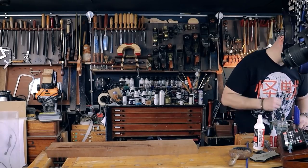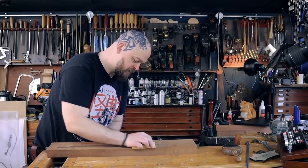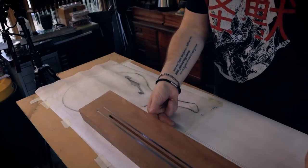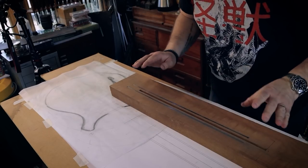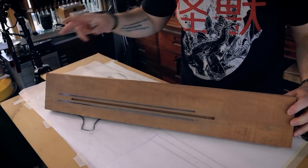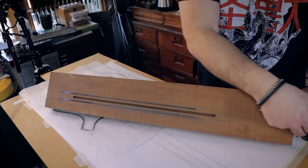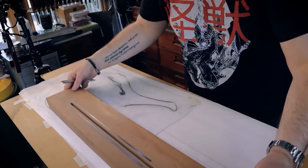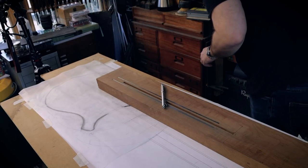Okay, I need some sandpaper. So we've now got the neck partially marked out. I need to work out the width, etc. The way that I would normally do this, I would normally cut a straight line all the way along and then just use a hand plane, plane that, and then glue on side wings to make it easier to get the edges square and correct. In this particular build, I'm not doing that.